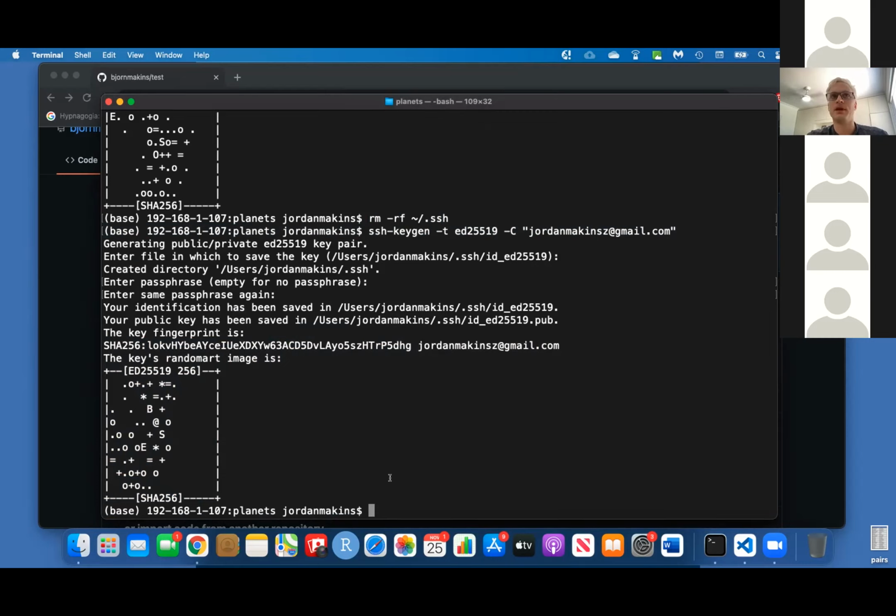Personally, I had existing keys, but I've moved those to a backup path. Once I finish the tutorial, I'll move that backup back into my .ssh. So I hope that clarifies that. If you've had existing keys, then you will not want to remove the ~/.ssh.